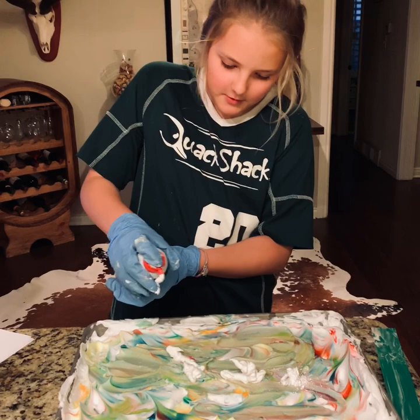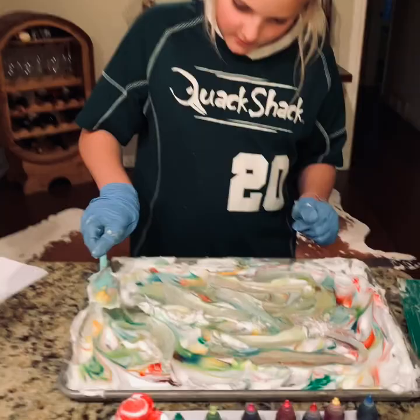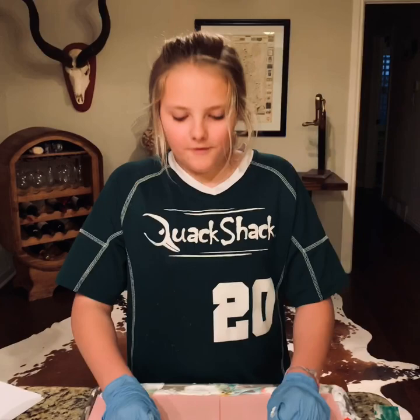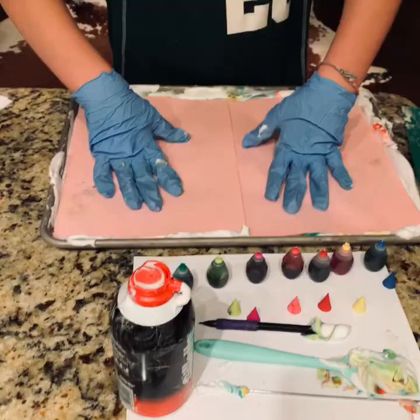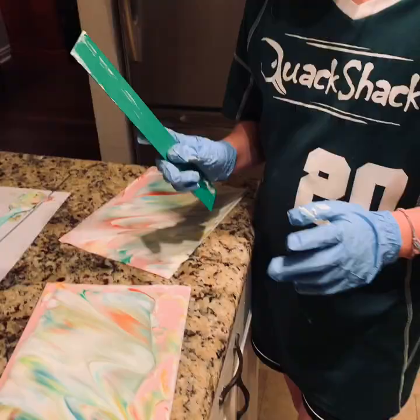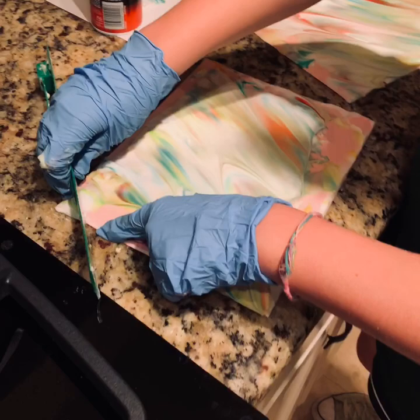I'm going to put a little bit of shaving cream on top since it's all green — I want to give it a little white texture to brighten things up. I'm not going to put any more color since it's colorful enough. This time I'm going to try using cardstock to see how it works. If you're using cardstock, which is optional, you might want to let it soak in a little bit more since cardstock is harder. If you want to use cardboard, that's optional too — just let it soak in a little longer than cardstock. So this is a test for the cardstock to see if it would actually soak in. It looks like it's a yes.